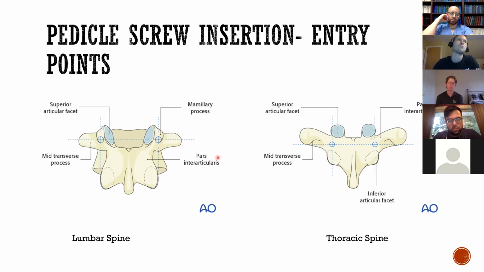Kind of the same thing for the thoracic spine. You just have to know these landmarks here. It's kind of beyond the scope of this talk. But again, back in the day, people would do this blindly. They'll take a little auger, make a little incision here and slowly go down and feel the walls. You'd be able to feel that because the cortices of the pedicles are thicker than the cancellous bone in the middle. So when you're going down the middle, it'll be a little bit softer and you'll feel a little bit of give. But again, it's a gentle process because you really don't want to cause any damage or plunge.